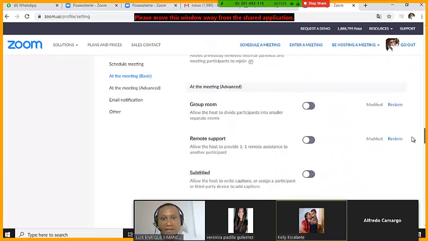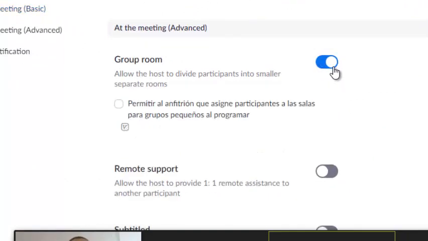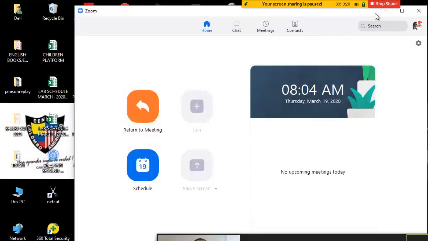Luis, yes. Right here. Well, I did it wrong at the meeting advanced. No problem. I got it. Because of the video that you sent. It's right here: group board. Then it automatically enables everything, and the changes are saved. Then once you do this on the website, you go back to the app. You open your icon, the one that you have on your desktop. And now, when you start your session, look what's going to happen.